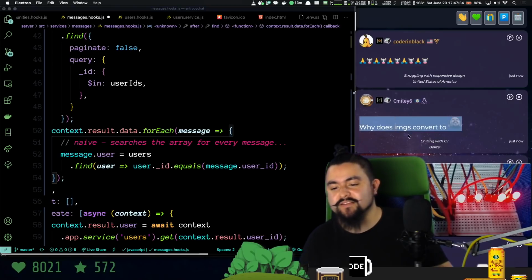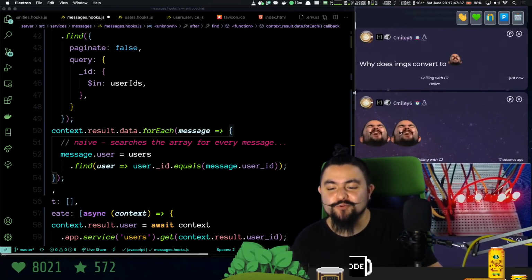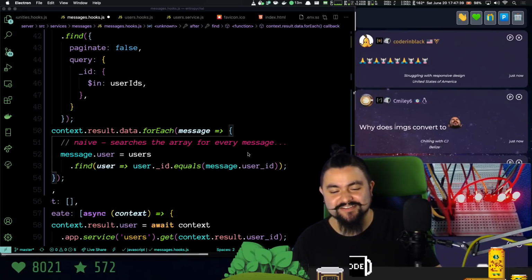I don't allow image embeds because that could be really bad. There are only a few whitelisted domains. Yeah, you can't embed images.